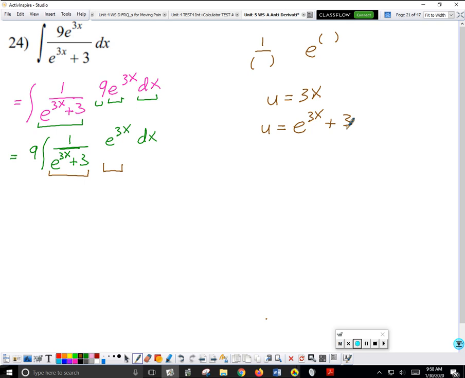U-substitution is one of those processes in this class that you really don't have to know the why. You just have to know how to do it. So as long as you can look at the problem and say, okay, 2 multiplying functions, this is 1 over something, so that's one possibility. U is always the something. E to the something, u is always the something.